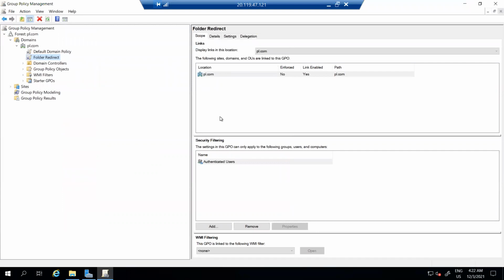So when the user enters their particular client, all their files will be stored on the Windows server, which will be more secure. And then my users can log in to any client, and they will have the same view from any VM or client that they log in to.